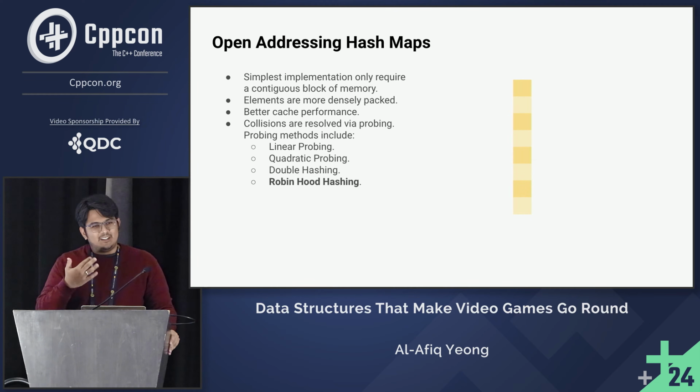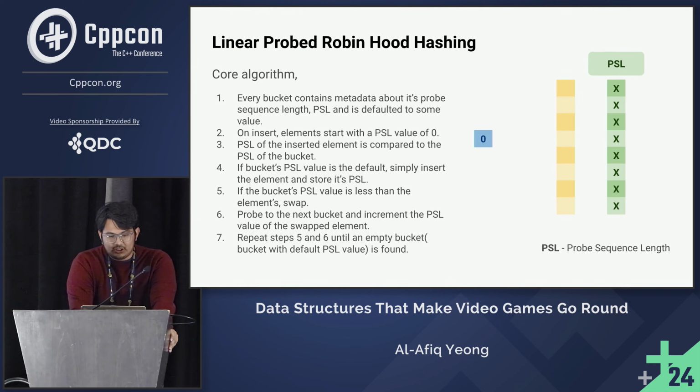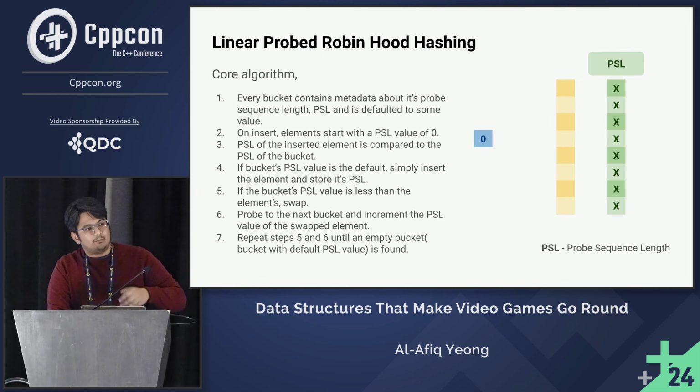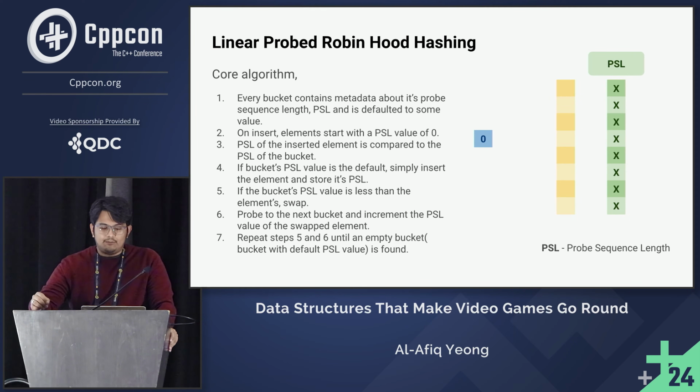Now, you'll have to forgive me if my tongue twists and jumbles a little bit when I explain Robin Hood hashing, because it's quite a difficult concept to explain. So the way Robin Hood hashing works is like this. You have a contiguous block of memory, where that memory contains a bunch of bucket arrays. Each bucket array is associated with some kind of metadata, which is the PSL, short for probe sequence length. And the PSL of an object basically means how much the object has probed from the initial bucket that it was supposed to be in until the object found a place to be stored.